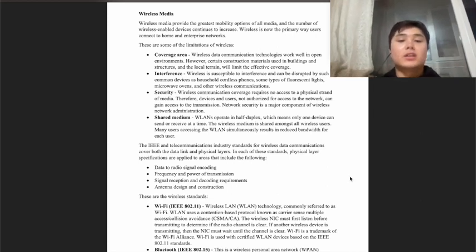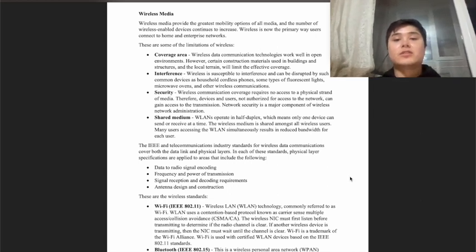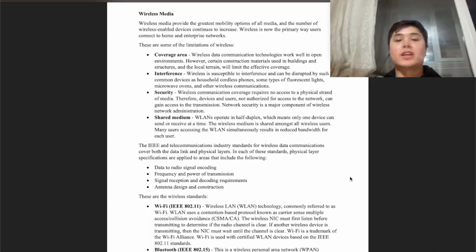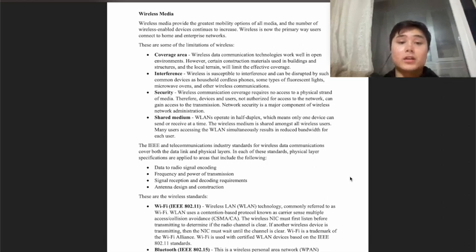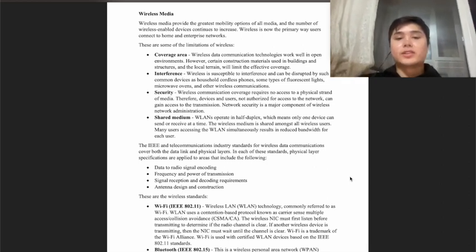However, certain construction materials used in buildings and structures and the local terrain will limit the effective coverage. Also, interference. Wireless is susceptible to interference and can be disrupted by such common devices as household cordless phones, etc.